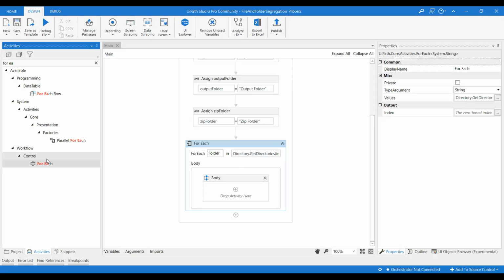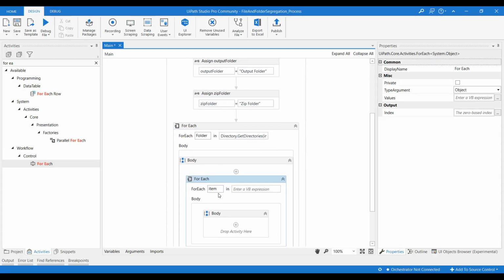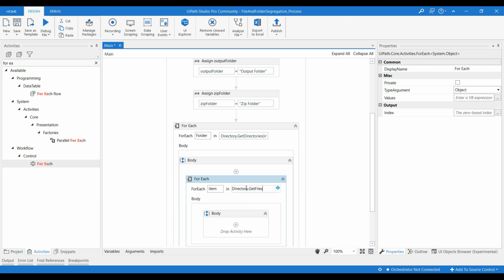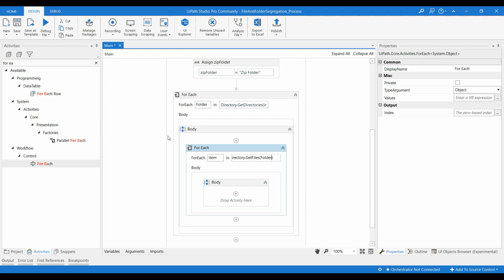Right here we will take another For Each, and then again Ctrl Space, Directory dot, this time it would be GetFiles, and then GetFiles from which folder, so it would be folder. So this time you have folder 1 in this, and we are trying to pass it here so that we'll get the files available in it.